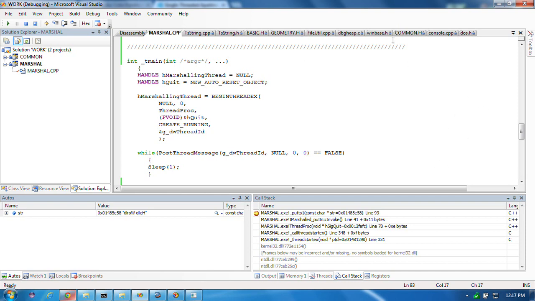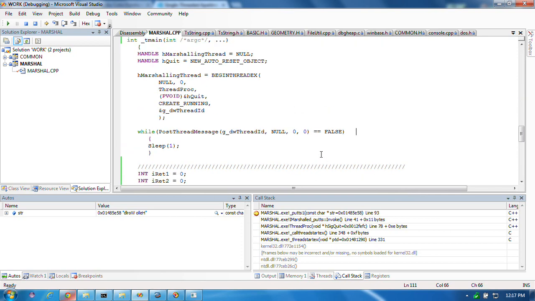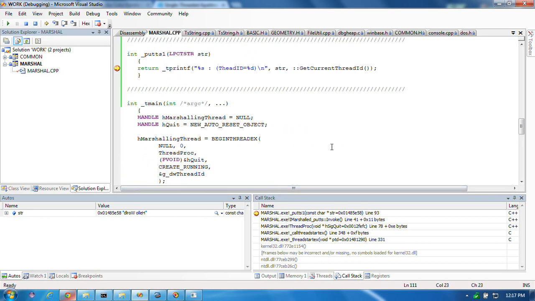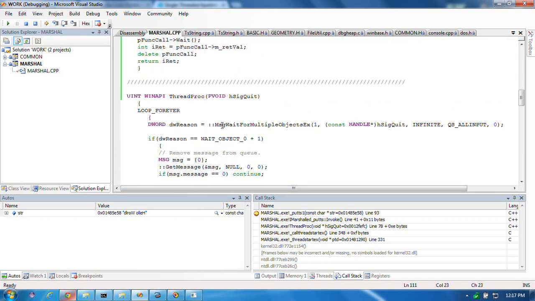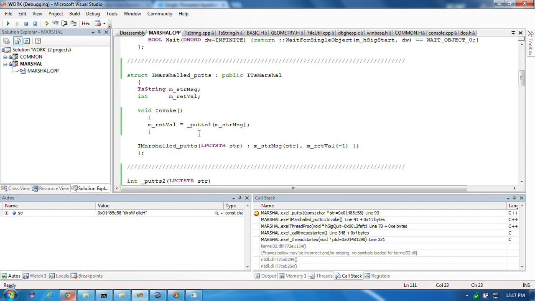The HDC and everything allocated in its thread is only valid within the context of that window. That's why they call it a device context and not a device. It's a context associated with the drawing area and with all of the other GDI objects that exist in a window, or in a wind proc. A wind proc is actually one of these marshal things. It's one of these invokes, right?